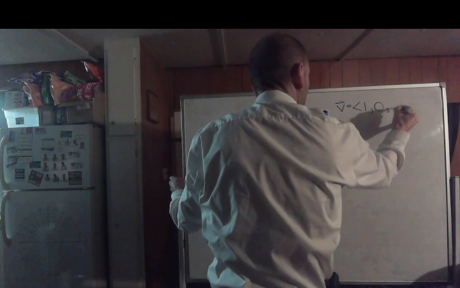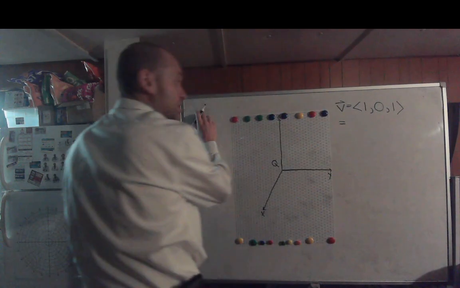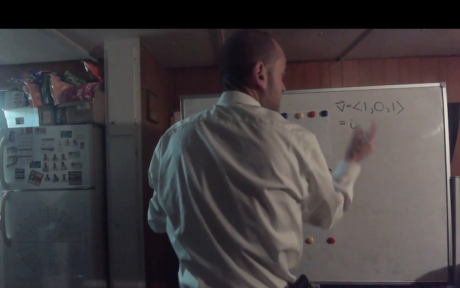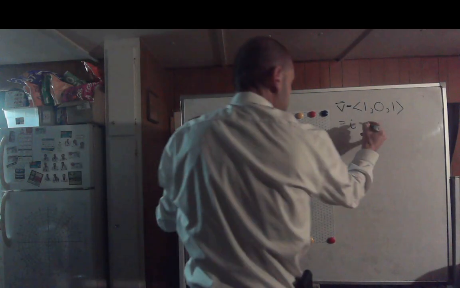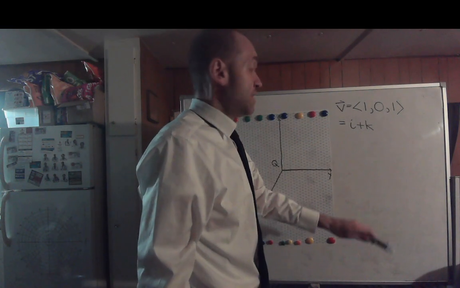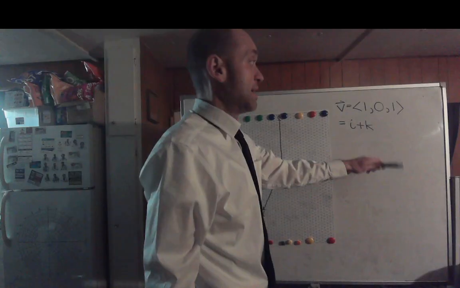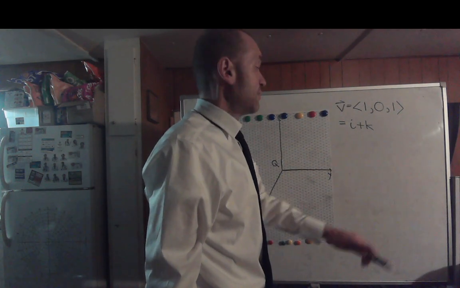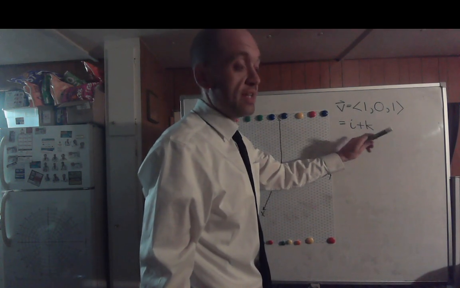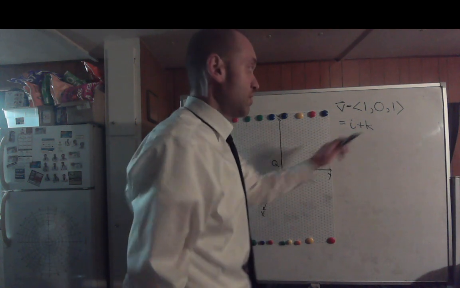Now let's change this a bit. Let's say I have 1, 0, 1 for vector v. How am I going to write that? Well, I'll have a 1 for my i. I don't have to write plus 0j, but I would just write k. So notice I have an i and a k, I don't have a j. That means my change in y is 0. So if you see some form of i plus k, that means the j is 0. That means your change in y is 0.